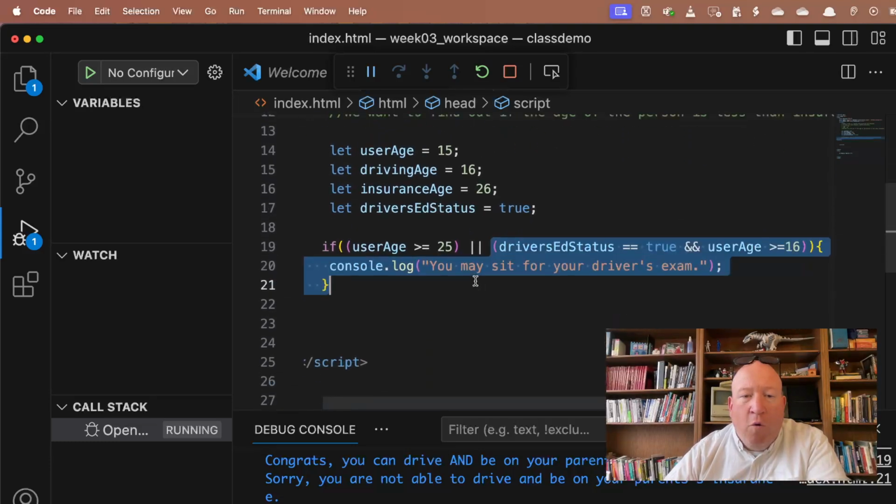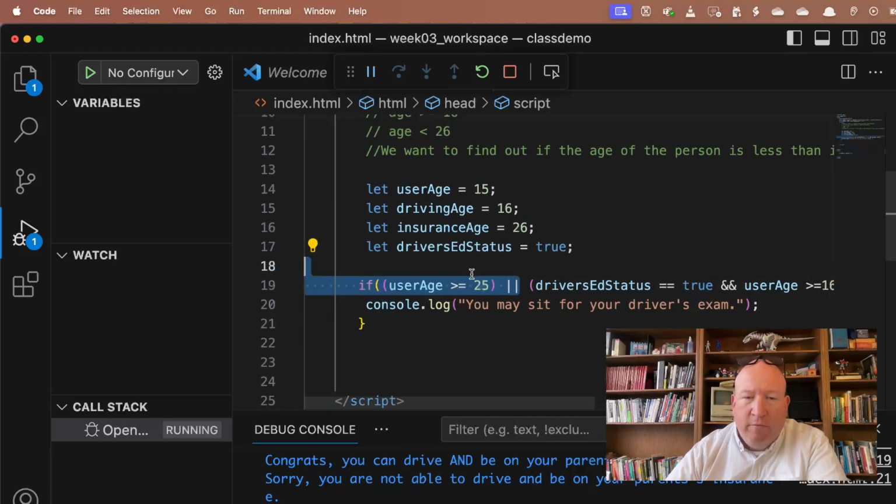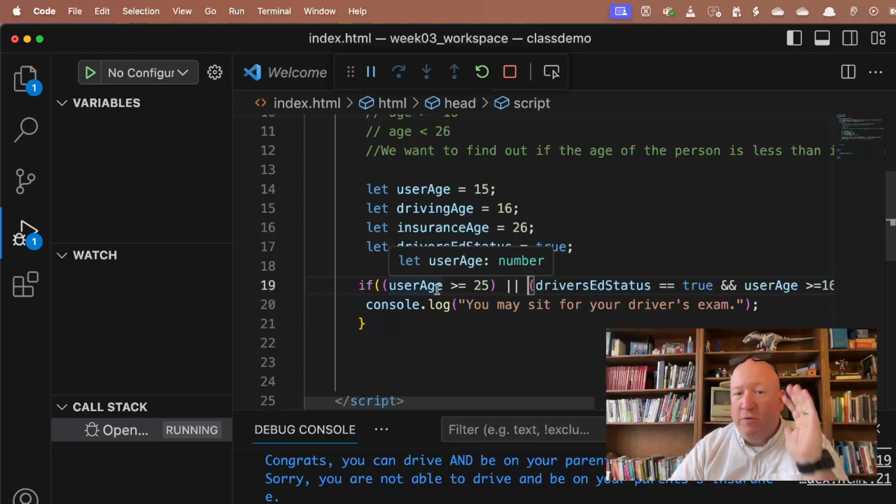Okay. Now, the other really cool thing is when you're doing an or statement, I am so sorry for the bouncing around, as soon as a condition is true, it stops checking anything else and then goes on. It goes into the loop. So user age is greater than or equal to 25, or, oh, you know what? That's true. So we're out. We're going to go right in. We're going to execute this thing.